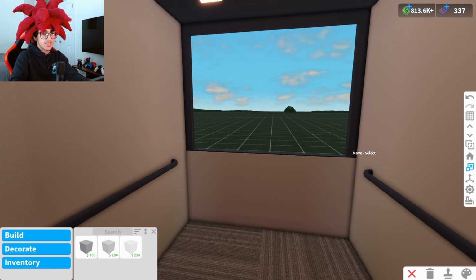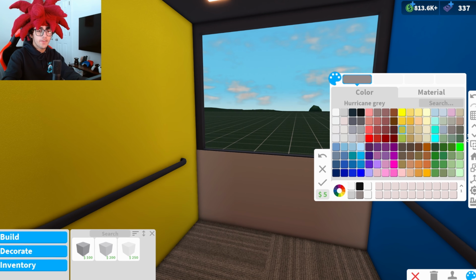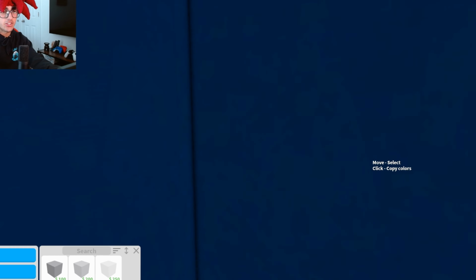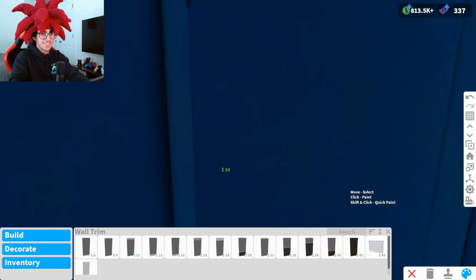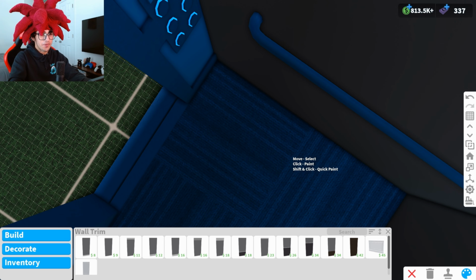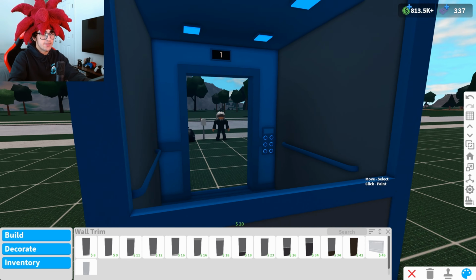We want it to look something like this, and I know guys this is looking really weird, but trust the process. Just trying to figure out what colors I should make the kitchen. You know what, I want to try to make this a very cute dark blue kitchen. Oh my god, this is going to look so cute. Okay, hold on. We want to change this ugly carpet. We'll just change it to marble. Honestly, let's be fancy. Let's leave it like that.